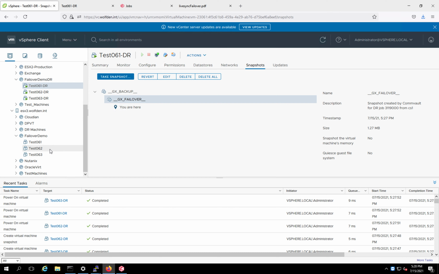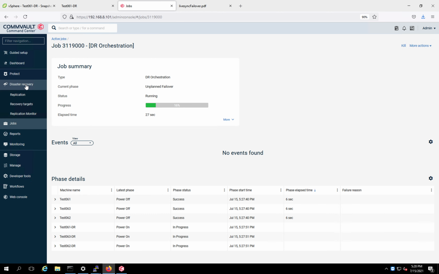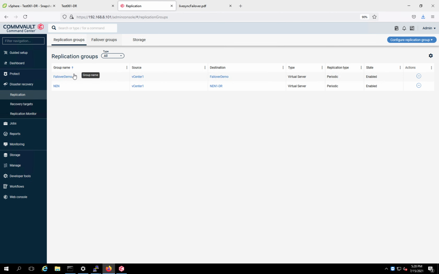And that's kind of nice too. You can set this up for automatic failover. Let me show you that. Typically, I like to make that call myself as an administrator when to bring stuff up, but you can do it. They have it in here if you want to set it up for scheduling. If you go to replication groups, you probably noticed it over on the right side of the screen.